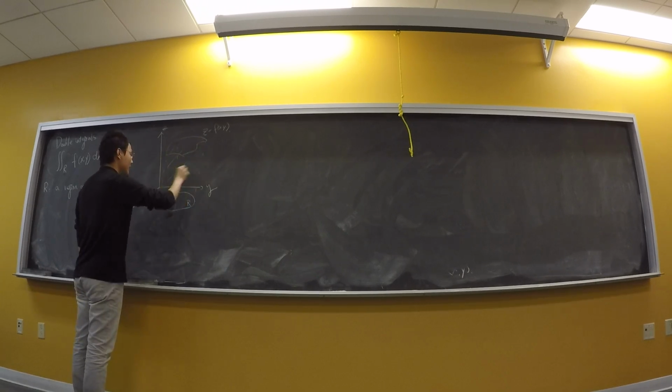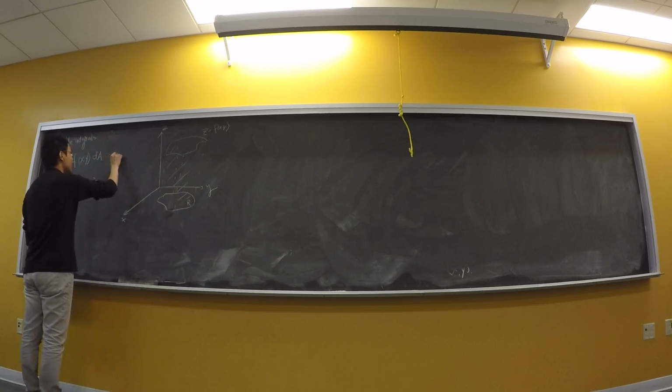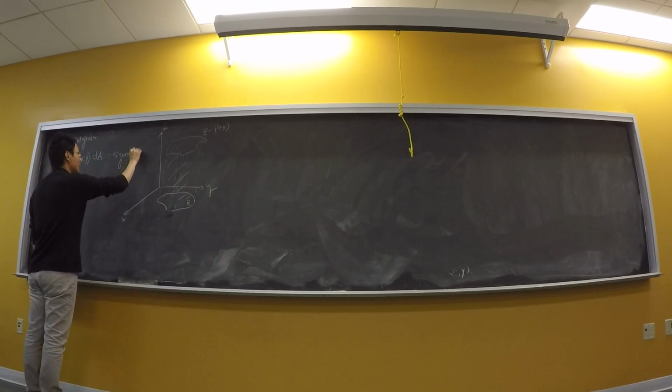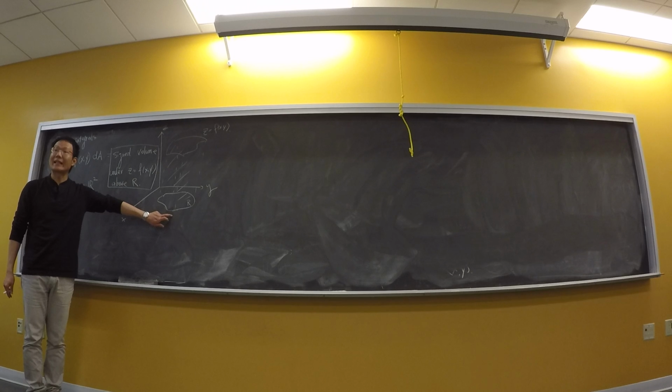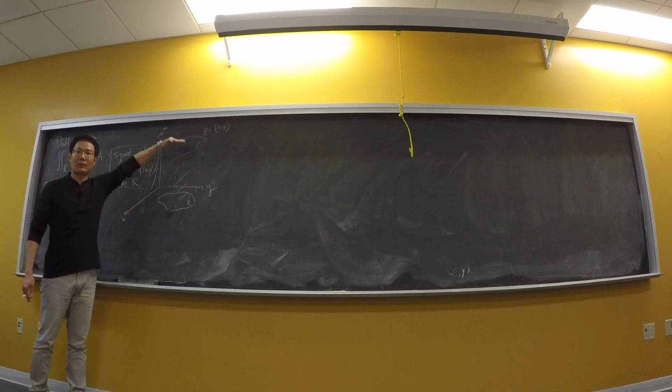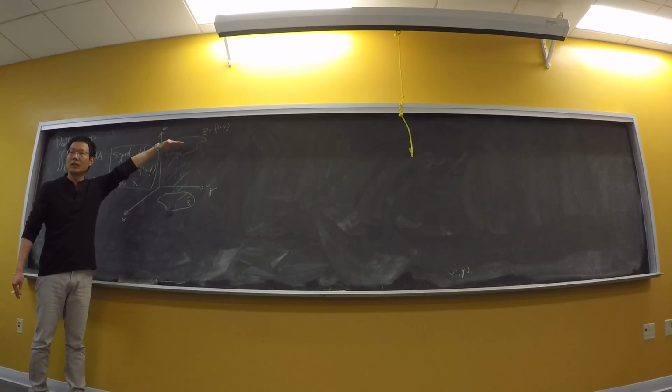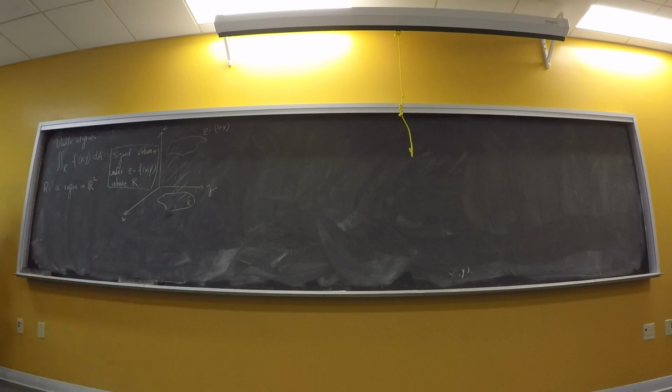So this is equal to the signed volume under z is equal to f(x,y). So this is another explanation of a double integral in terms of the signed volume. By signed volume, the only thing I'm talking about is if the surface is below the xy plane, you're supposed to count the volume as negative. If the surface is above the xy plane, then we're supposed to count the volume as a positive volume, right? Just as we did in the single variable case.